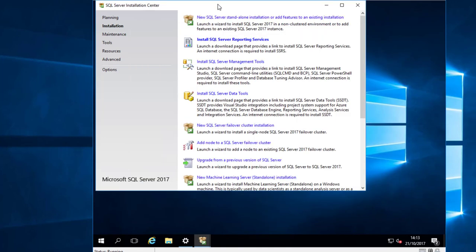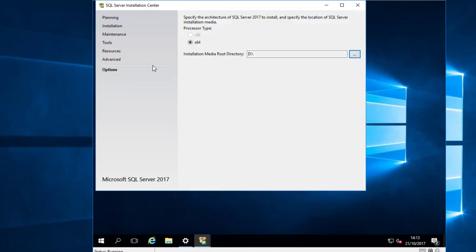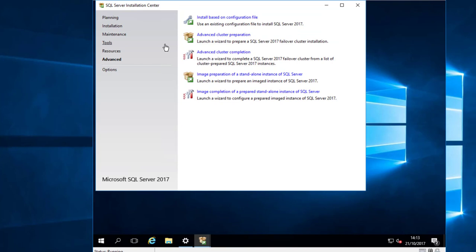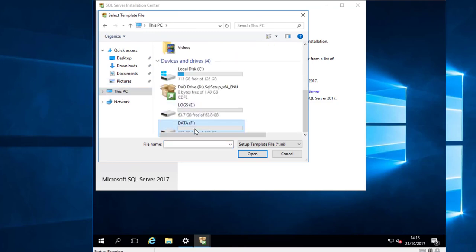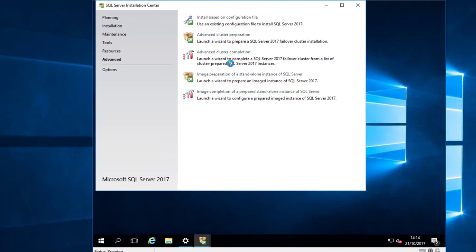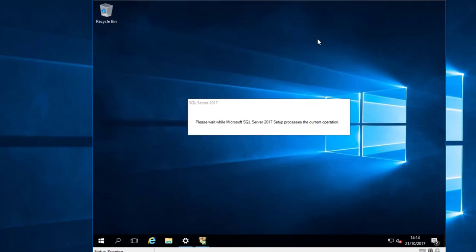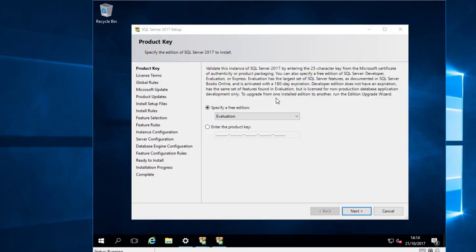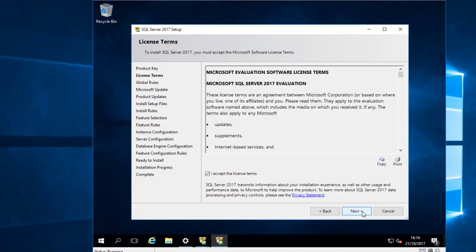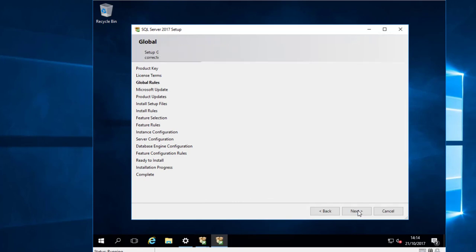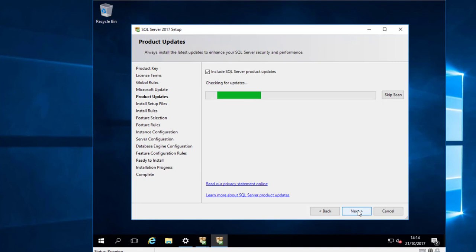Now, you can do the configuration file from the setup menu. So if you go into advanced and go to install based on configuration file, you can just simply browse to wherever we put it here, and then it'll go off. As you can see there, look, it started. And that will pre-populate all of your fields with the contents of the text file.